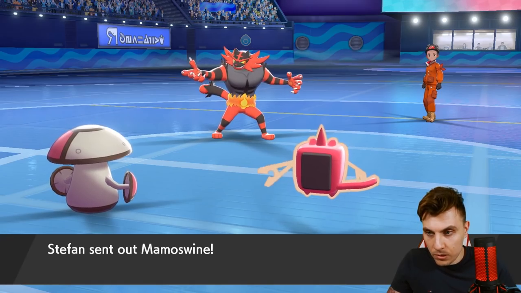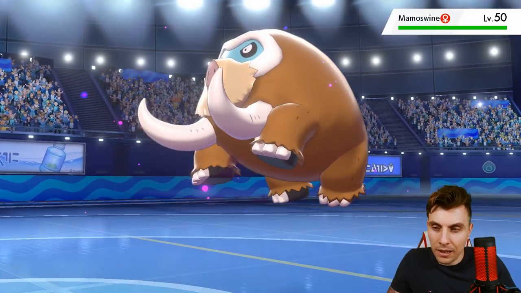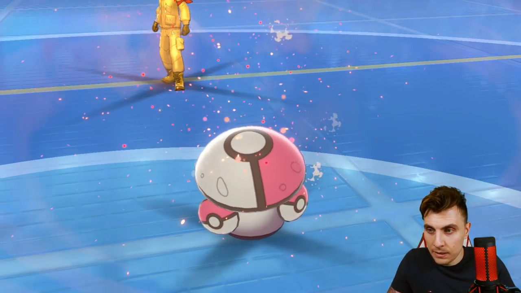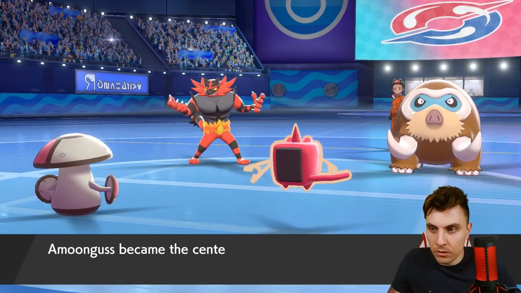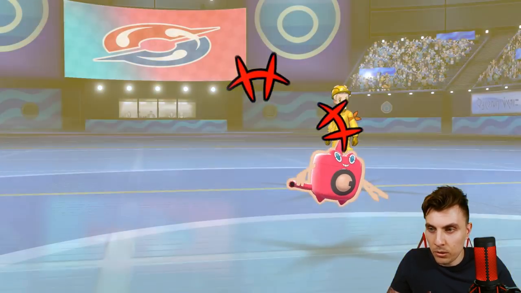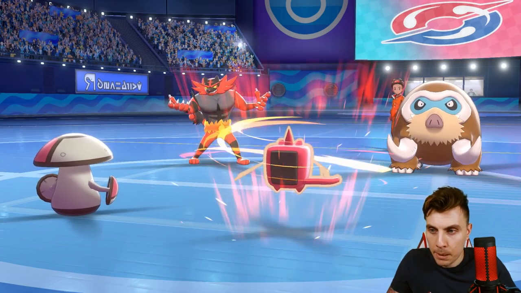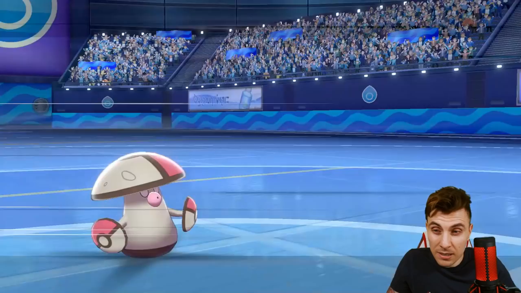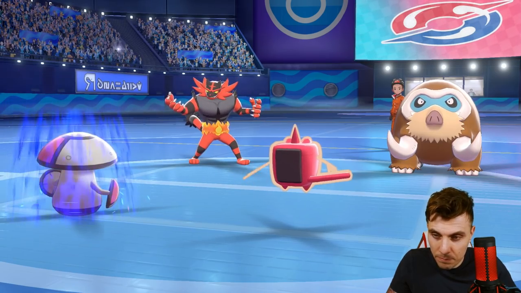Okay, the Tornadus switching out. Now, this isn't ideal if we do see a Snarl, because it definitely slows us down, but not too much. We'll see what this Incineroar goes for. A Parting Shot here would be ideal. So get that Nasty Plot up. Puts us on to plus 2 special attack. And there's a Parting Shot. So that's ideal. Yeah, like I say, better than the Snarl.